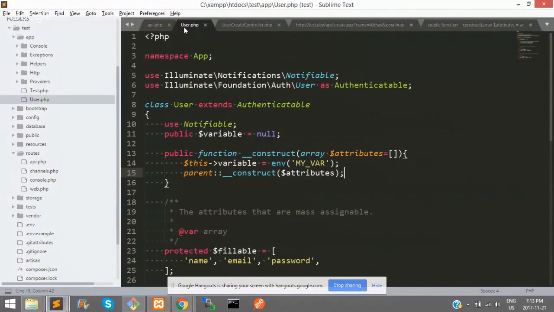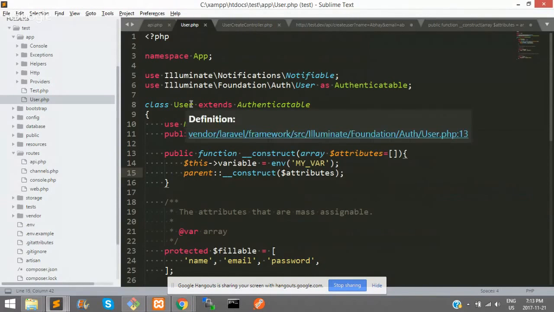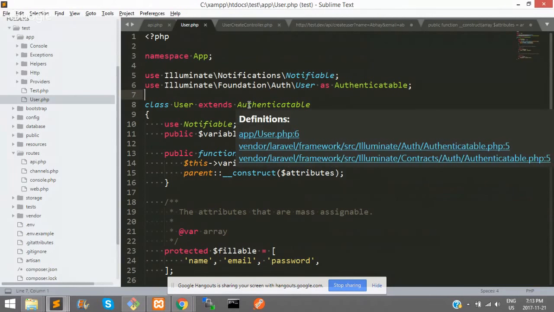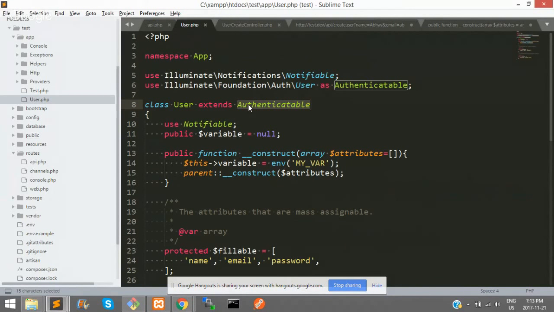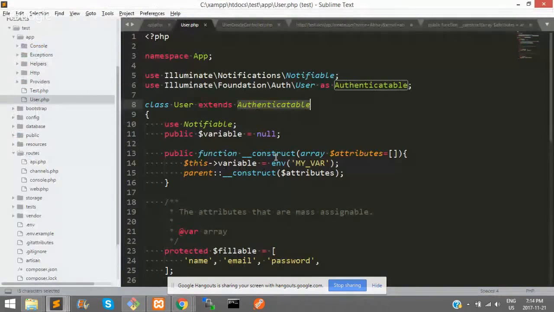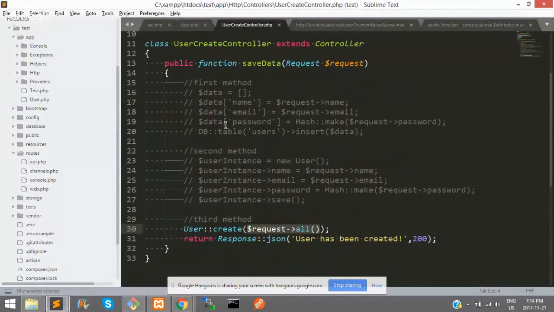And don't get confused. By default, Laravel makes the user model extending Authenticatable, which is actually this. But the rest of the models are extending Model here, and you might think that if it's extending Model, then it would be okay. But it's not the case. No matter what model you use, you will face the same problem. So in order to remove this problem, in order not to create empty entries like that, you've got to do this, or you use one of these methods.